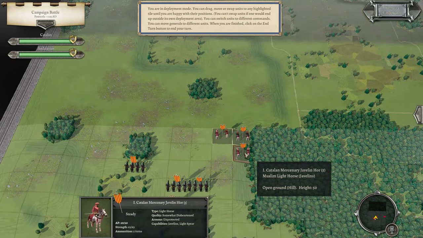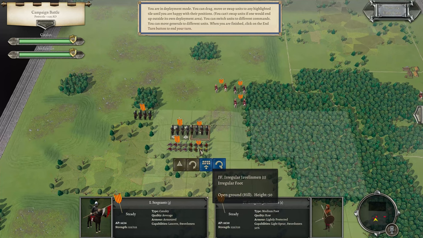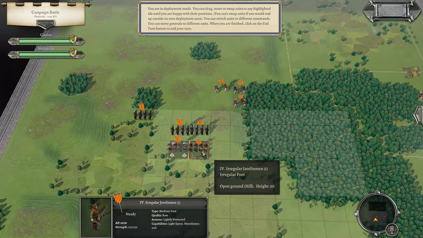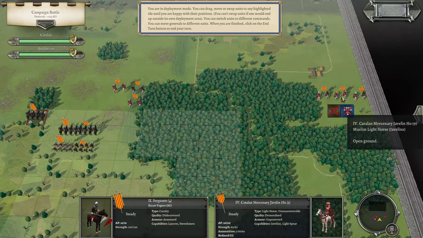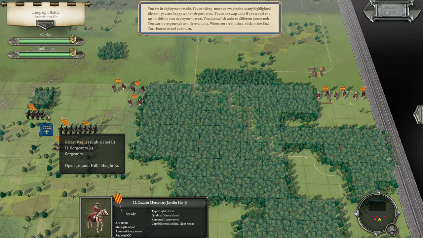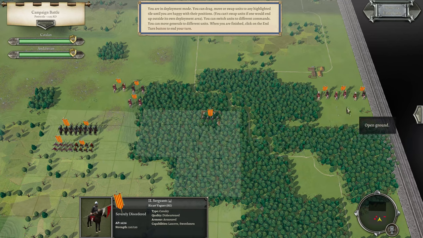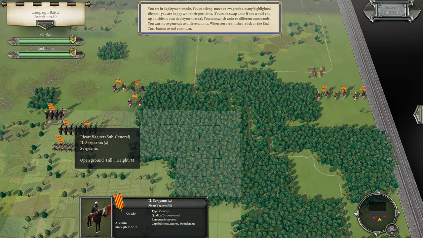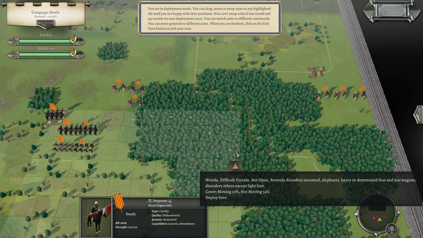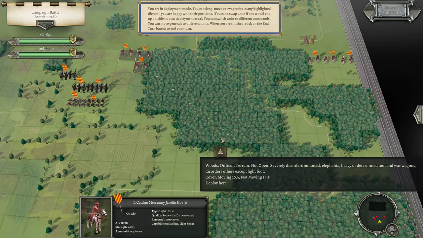Why don't these guys have a... Well, lights them all up. But possibly... All by himself again. Get this guy out. Oh, can't move that far. Okay, well, that sucks. All right. I think we'll have to call that good.